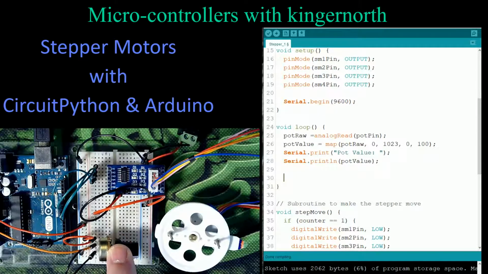As we approach the center, it's going to slow down. When we get to the center, I want it to stop. And when I roll this clockwise, so it's all the way to the right, and the input is 100, I want it to be going full speed, but clockwise instead of counterclockwise. So we're going to have to go to the middle first.